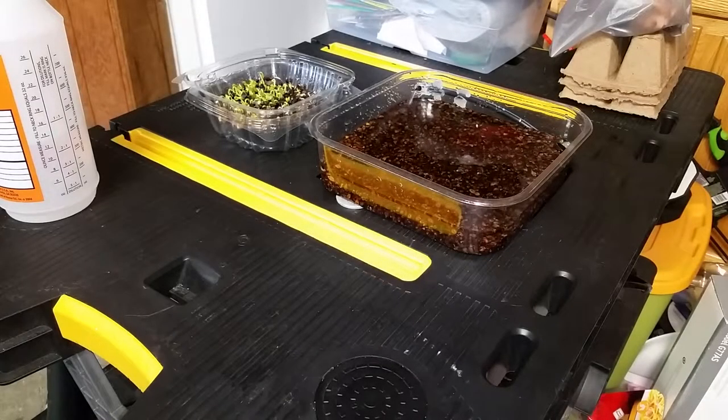I still need to make a small screen to go over or around the drain to prevent seeds from spilling into the reservoir, and once roots have begun growing, to keep the weep hole clear. I had tried to place a 1 gallon jug on the floor at first, but the 2.5 feet of head was too much for the little pump. The jug barely fit on the shelf of this table, but that was enough to get the water flowing.